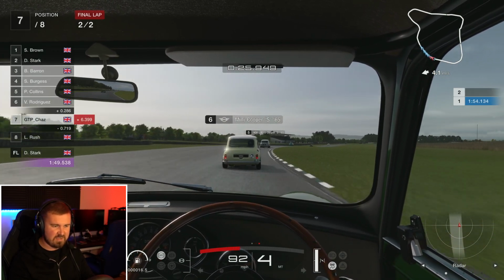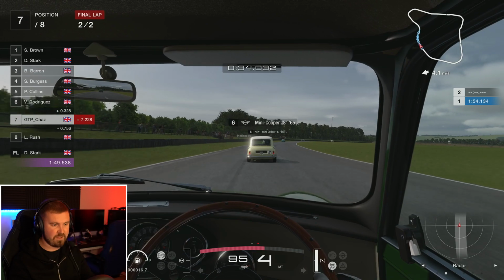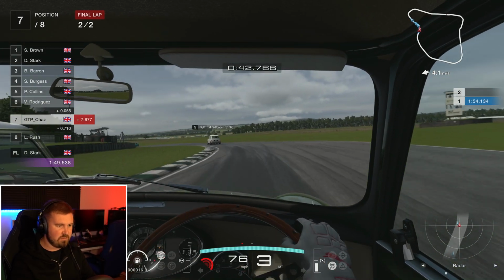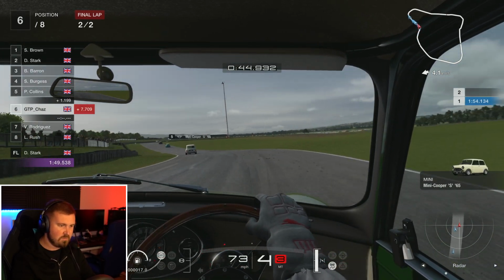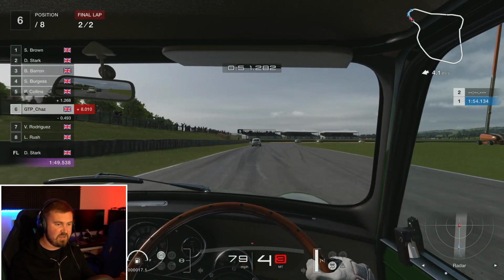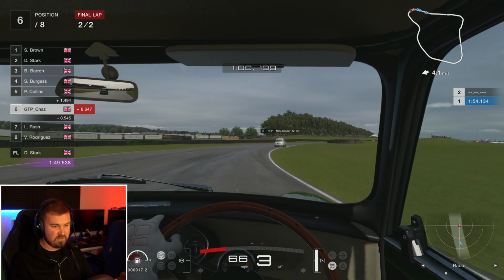Sounds like he's got longer gears as well, because he just changed up then at like 90 miles an hour. Again, could be something that we look at when we're tuning. There's a lot of things to change on this car, as there is with most cars in Gran Turismo 7. That's a stupid idea, Chaz. Just bounced off him a little bit. Because it's such a short race, you definitely need an advantage when it comes to the car. Especially when you're as slow as me.